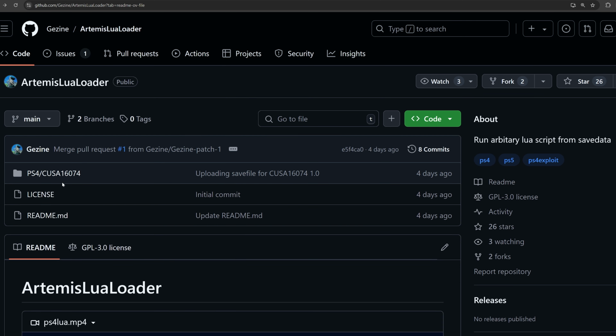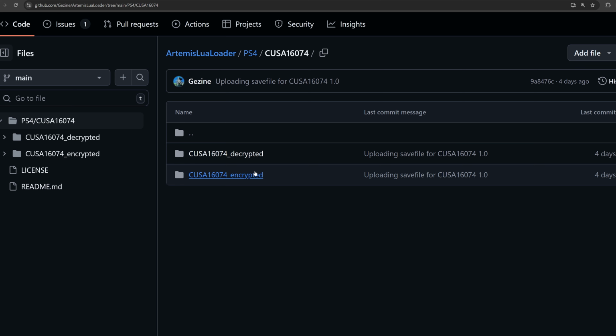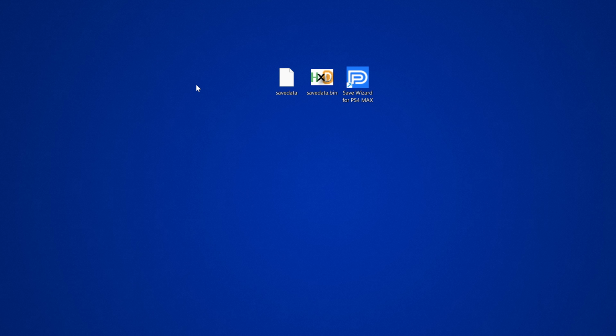So there's a couple of options to test this right now. If we go into the project, we can see there is a decrypted version of the save and an encrypted version. If you want to give this a try, and you are on a retail console and you have the game, then you're going to want to download the encrypted save file. You've got the save data and save data.bin. You just download those.